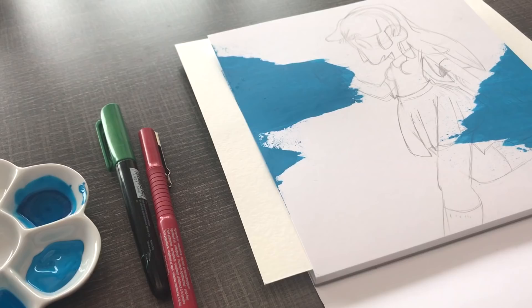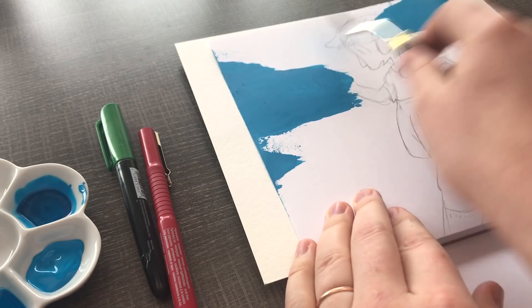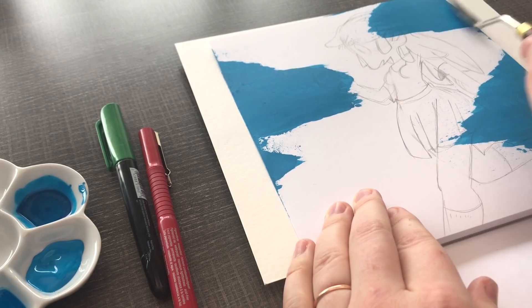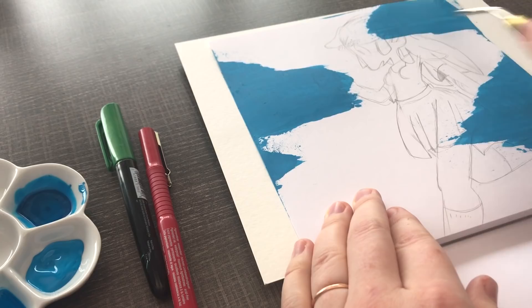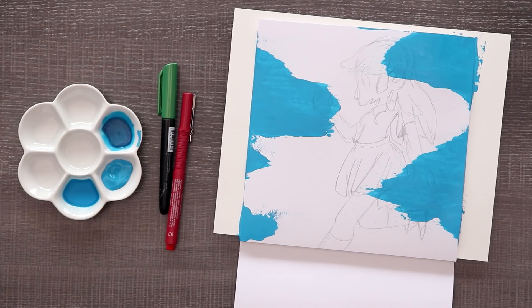I decided to add a little bit more because it just needed some more interest on the top. What I'm doing — which you will see later — I would like her head to be a part of this. So let's just get her head in on the action. There's so much paint. I'm just going to put a little bit on the bottom because why not — the bottom corner is looking kind of empty. There, now we've got some blue down there. Continue drawing — I will be back.